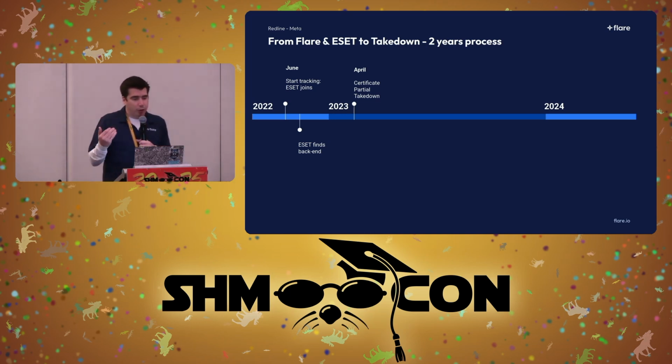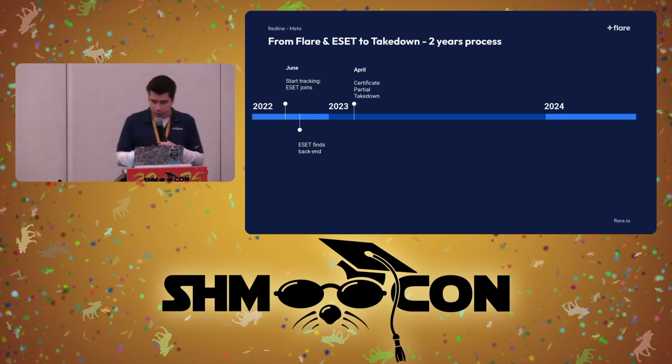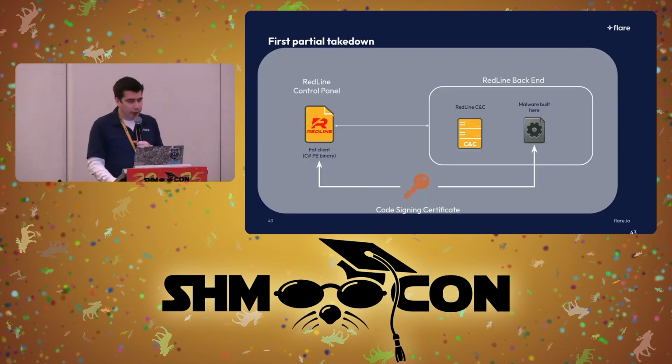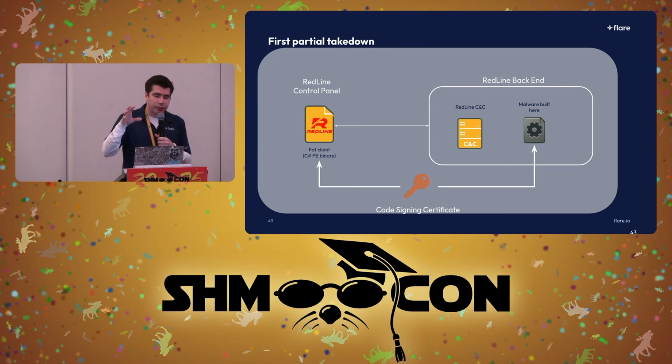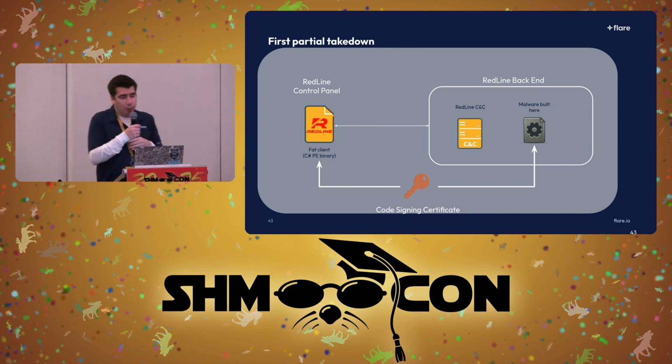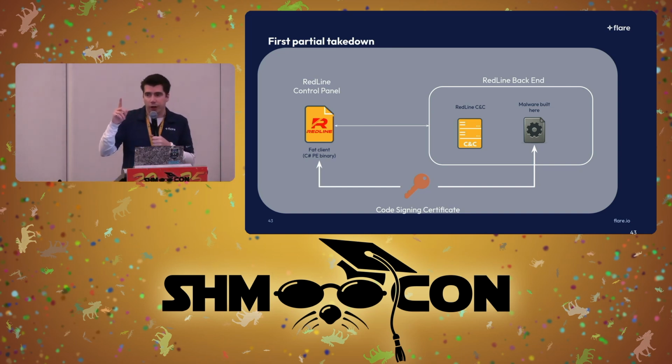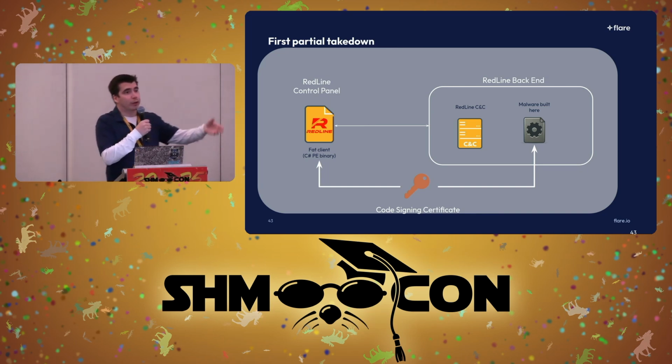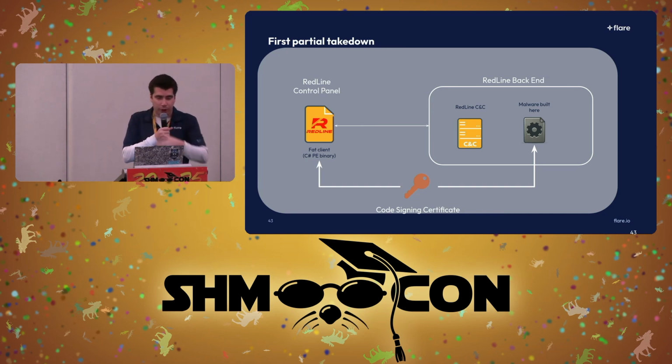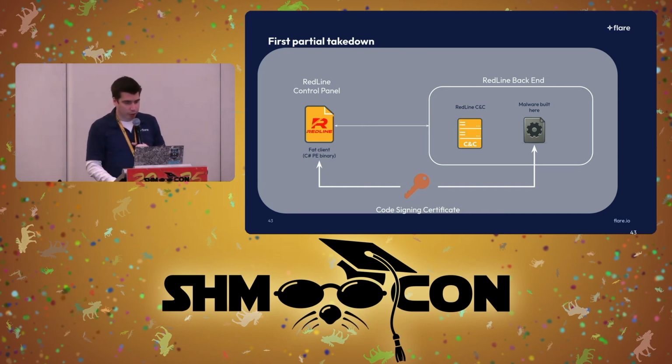And in April 2023, we, private companies, attempted the first takedown. So why were we able to do a takedown? It's because they were using the same code signing certificate for both the control panel and the malware they were building. Because of that, one revocation of a certificate neutered all of the threat, and affiliates would then get super upset at the vendor, the malware builder. So that's good for us, disruption like that.